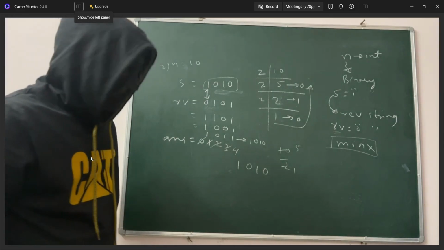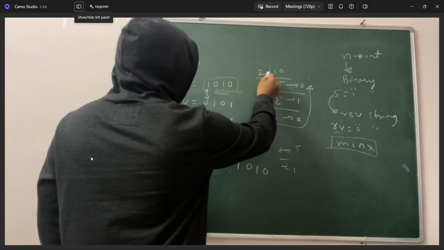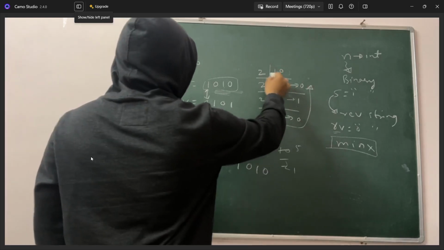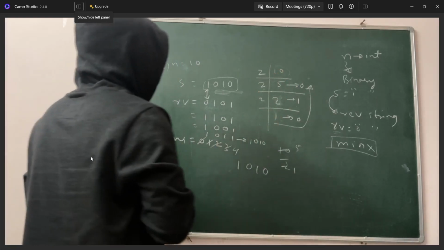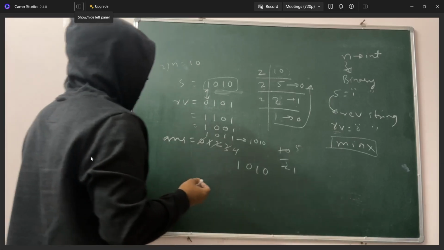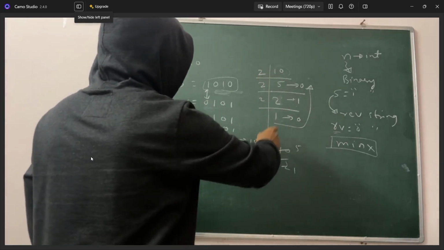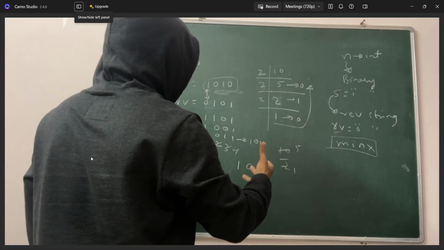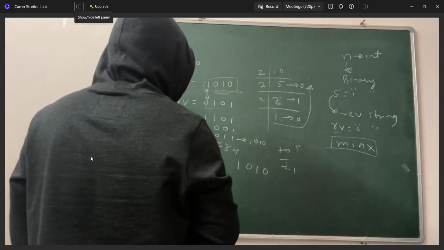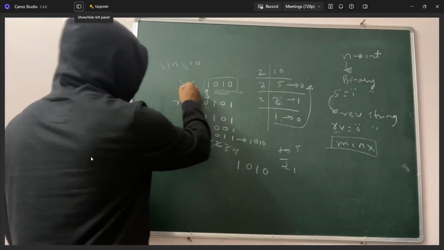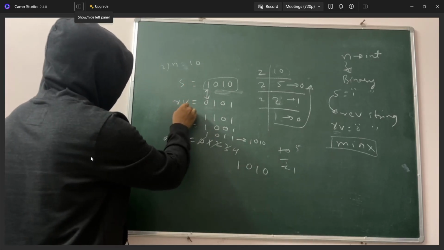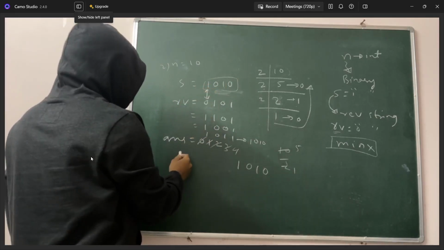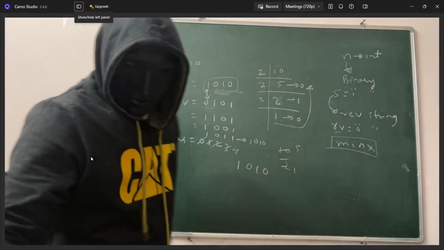In this problem, the only thing is you'll have to convert an integer into the binary of its representation, and I think you guys know that. Or if you don't know, just divide it by 2. Whenever there is no remainder, it is going to be 0. Whenever there is a remainder, it is going to be 1. And that is the thing. Once you have the string, take one more string RV and reverse it, and now start comparing each bit. If it is not equal, then your answer is going to increase by 1. So yeah, that's it about the problem.